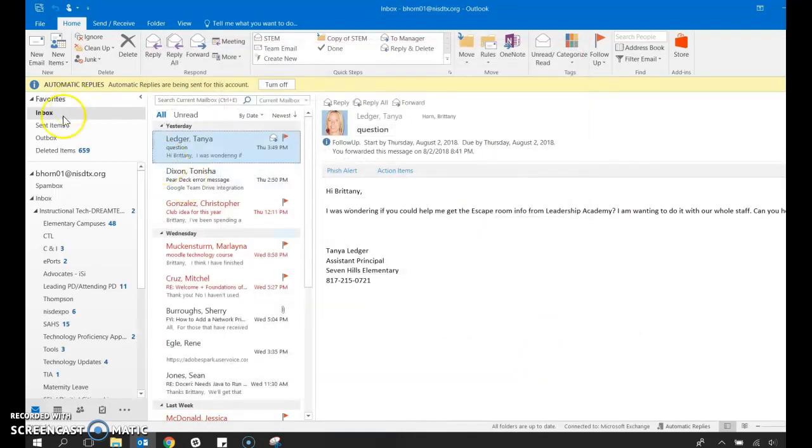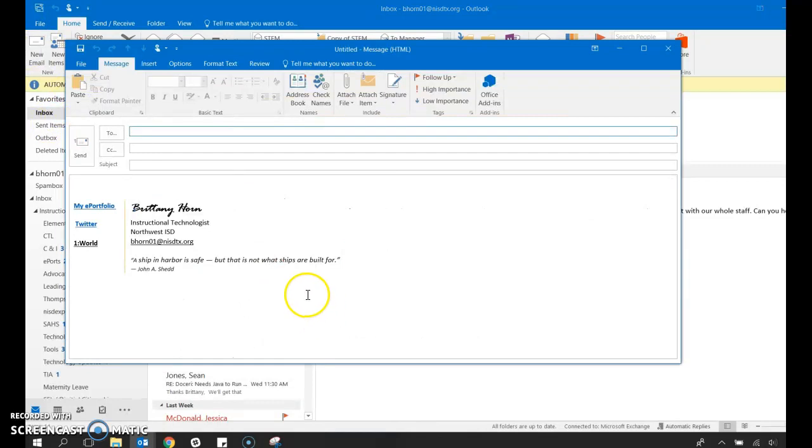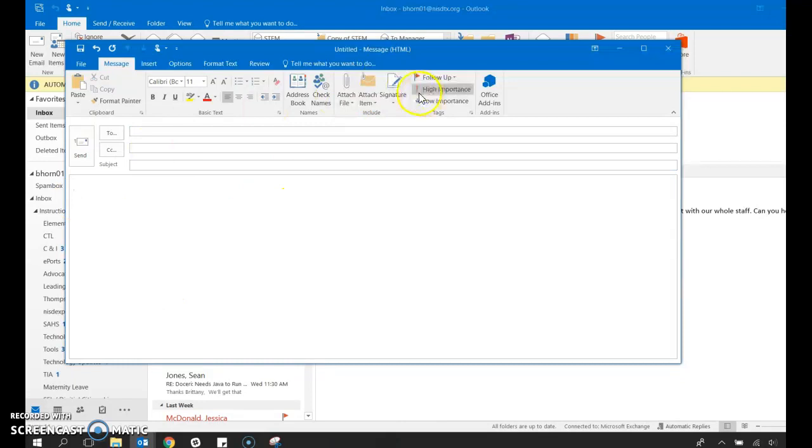And then you can see that when you go to create a new email, so this is my other signature. Normally you're going to have this as blank, but then you've got both of your signatures listed here and it will just show up automatically when you go to type an email.